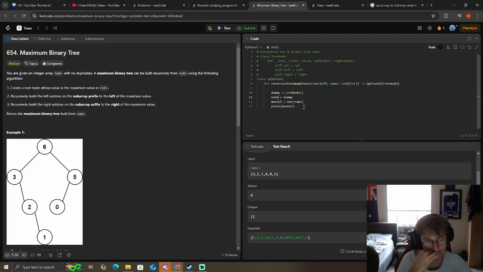Recursively build the right subtree on the subarray suffix to the right of the maximum node. Okay, so we go from wherever we're at here. So I guess we gotta find our array for left, and then we gotta find our array for right. We use slicing for that, right?